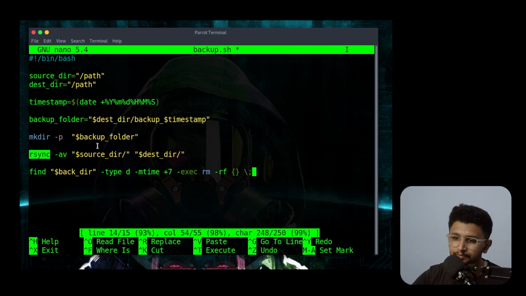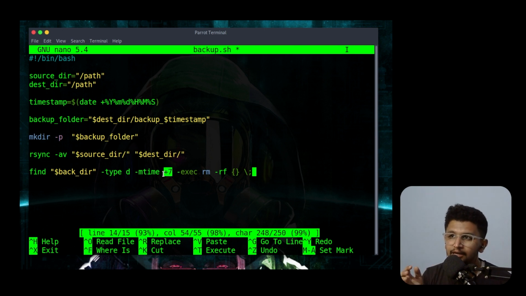So we specify a source directory and a destination directory, and then a find that will delete the files from 7 days ago. So after 7 days it will again back up, and then again delete the old 7 days' files.